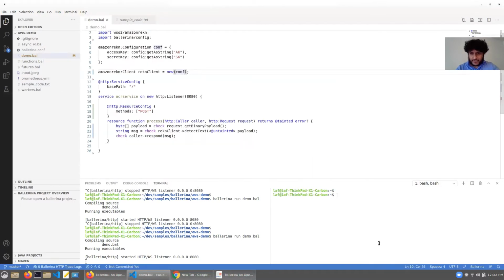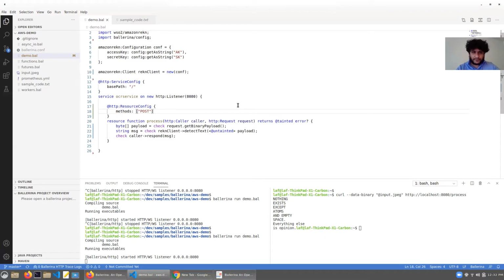So this is the curl command we have to use. We are sending the binary payload from a curl command, and yes, you can see here we got the text response back from our backend service. So we can see here from the client to our Ballerina service, we do the remote method invocation, and we send it back. And as I said, Ballerina knows about these network endpoints, and these are used in various aspects of the language for certain optimizations.